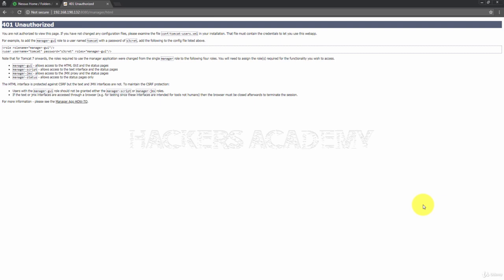And unfortunately, it doesn't look like any of the usual default credentials is working. I'm getting an unauthorized page. So my attempts to log into the manager have unfortunately failed. What I could try and do next is try and do password guessing using tools like Hydra or Medusa. Like we've seen the password guessing on the MySQL previously, we can try the same tool on the manager page.